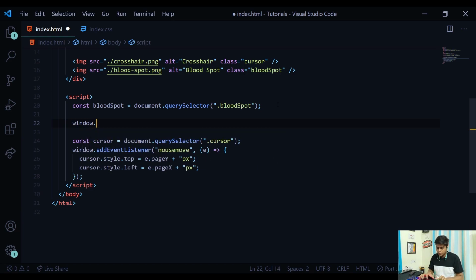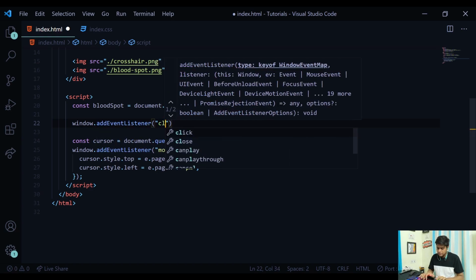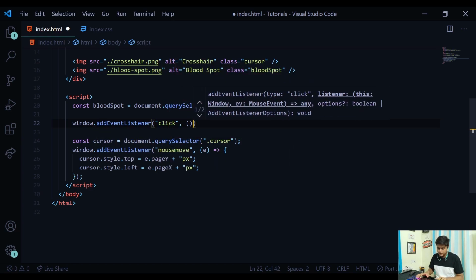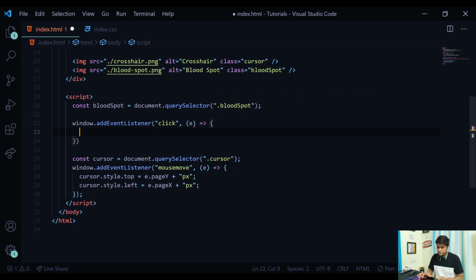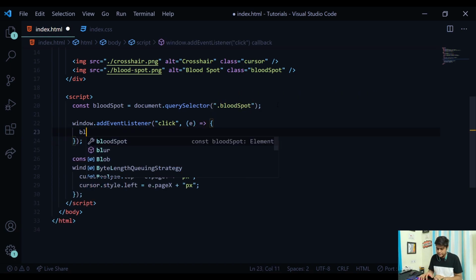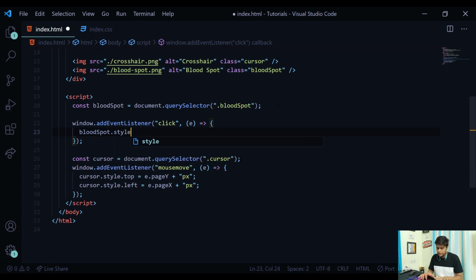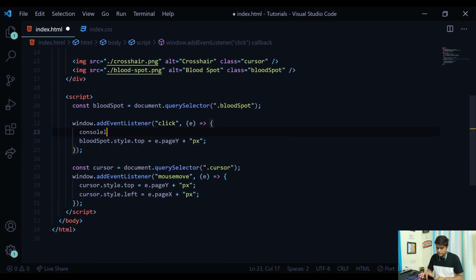So window.addEventListener, click, and we will pass an event over here. Now whenever it is clicked on, we will select the blood spot and give it a top of e.pageY. So what is e.pageY? Let's see that first. I will console.log this event.